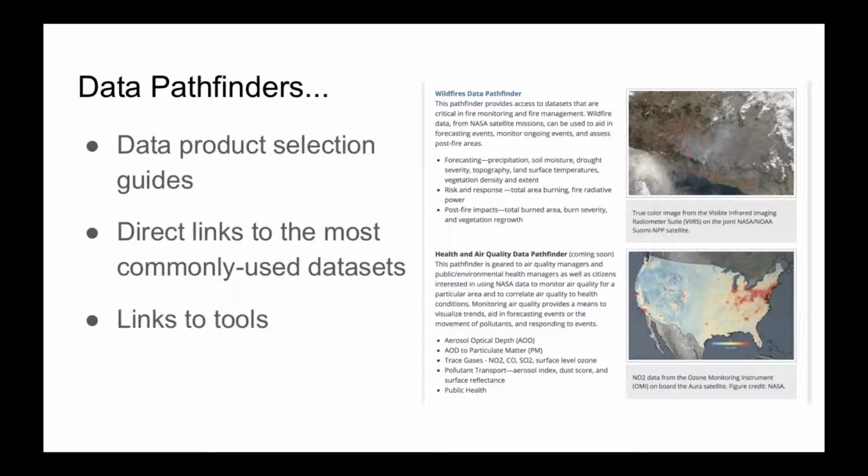So in this session today, we need your help, basically. One of the pathfinders, wildfires, has been reviewed by subject matter experts and is actually published. The other two are under review by subject matter experts. And we want to get feedback from this community on a few different things, whether or not you think they might be effective for novice data users.